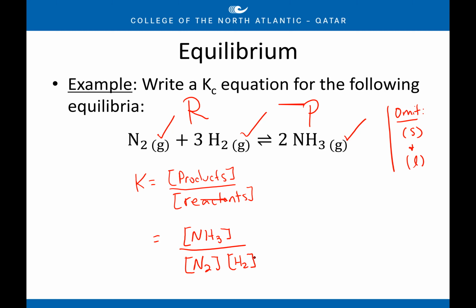There's two more things. So many students often get this part mixed up. These on the bottom are multiplied. Do not add. These would be multiplied. And there's one more thing. Unlike rate laws, these numbers do matter. These are not reaction orders. They have nothing to do with rate laws. So I will put my 2 here and my 3 here. You can see why you would get this confused with rate laws. Do not confuse them with rate laws.